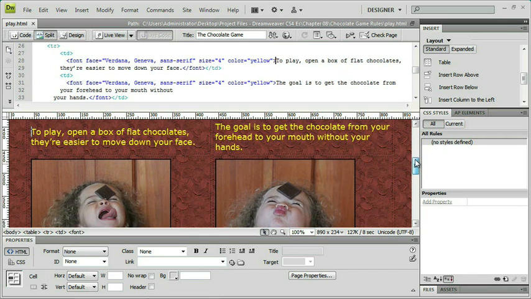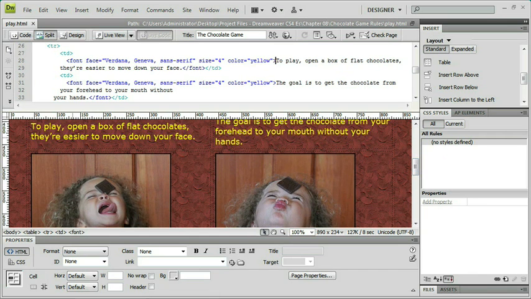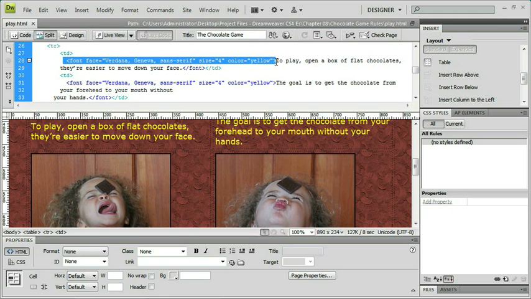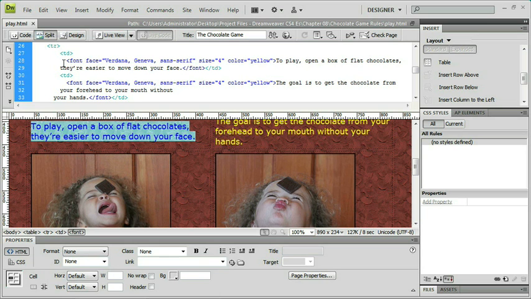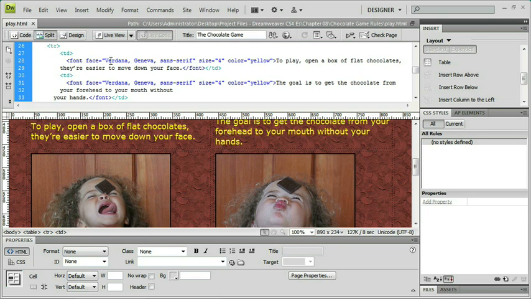So let me just scroll up so you can see this text very close to the code that goes with it. Now, if you've been designing web pages for a long time, or if you've inherited a website that somebody else designed a while ago, you're quite likely to see code that looks like this. This is the font tag. And you see the font face, font size, and font color are each listed every time this text appears on the page.